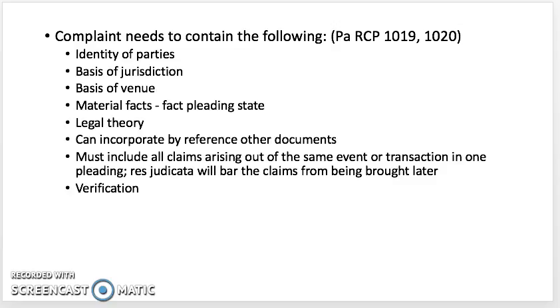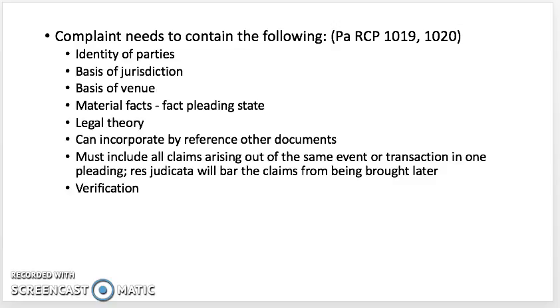And so if we're representing plaintiff, the complaint has to be verified and plaintiff has to sign off on the document. If we're representing defendant, the answer or their counterclaim also has to be verified. So our clients do need to sign these documents. The attorneys will also sign them, but clients are the ones that are verifying that everything in the document is true and accurate to the best of their knowledge. And so that goes at the end of the document.